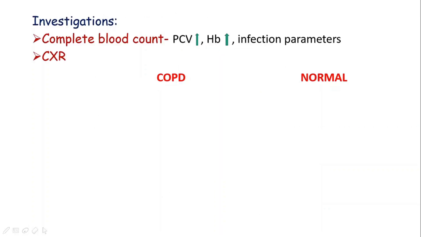Okay, now we are done with the clinical examination of a COPD patient and have to move on to investigations which can confirm this diagnosis. So what do we see and what are the most common investigations on a general basis? Complete blood count shows an increased hemoglobin because of polycythemia or hematocrit value is increased. We have to rule out infection always in these patients. A chest x-ray is quite common to take.